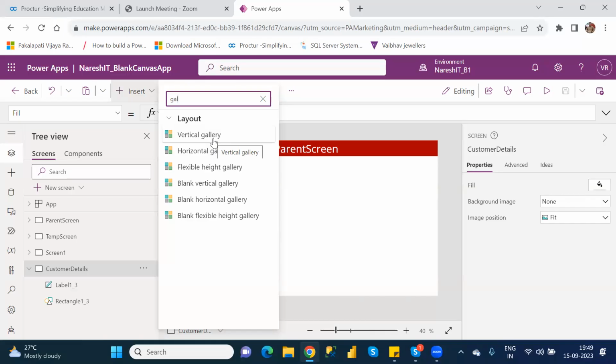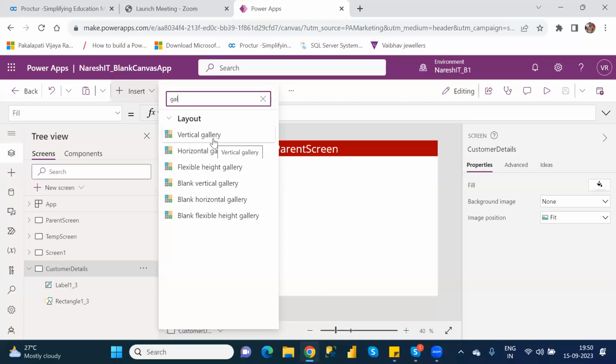Suppose, for example, 1, 2, 3 values: it will show them in a vertical manner, right? That means it shows the data list-wise. Gallery means showing the data in list format. List format means the values are shown in a vertical manner or a horizontal manner.